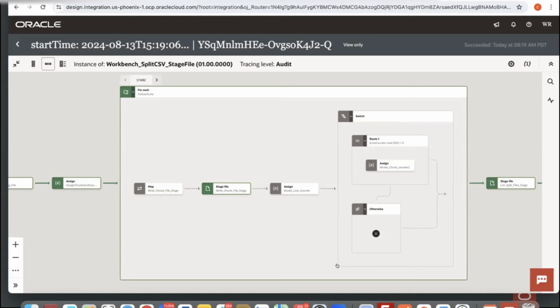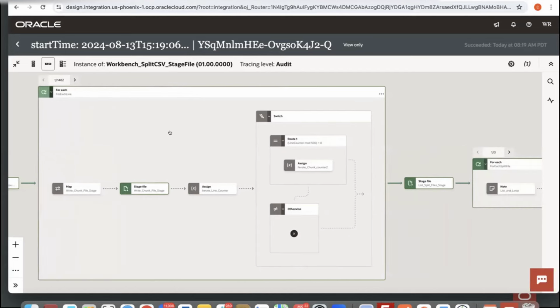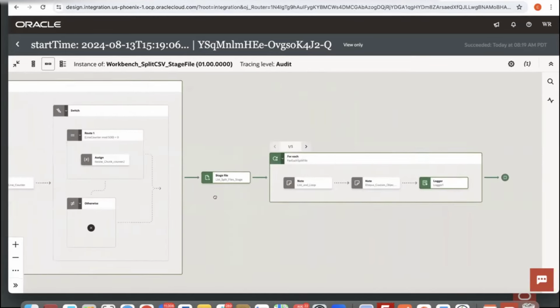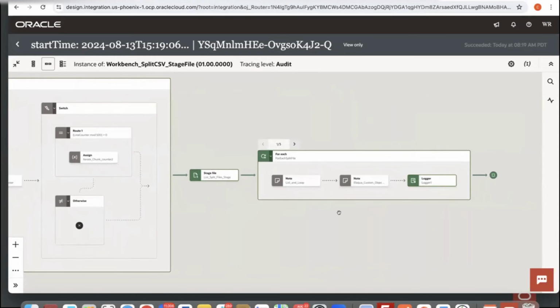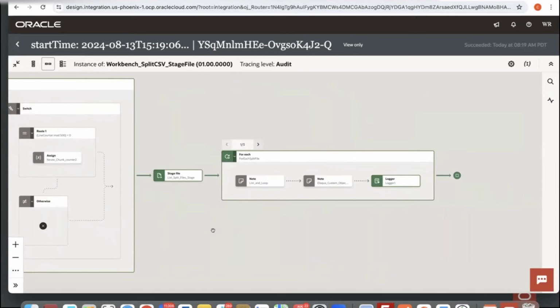But there is some particular logic where we had to assign variables to loop through, so a bit of complexity with the logic here. And then at the end, once we had chunked out our file, once we had chopped it up, made it all nice and small for each one of those chunks, we had to loop through and actually feed it into our system here. In this case, we're feeding it into Eloqua.